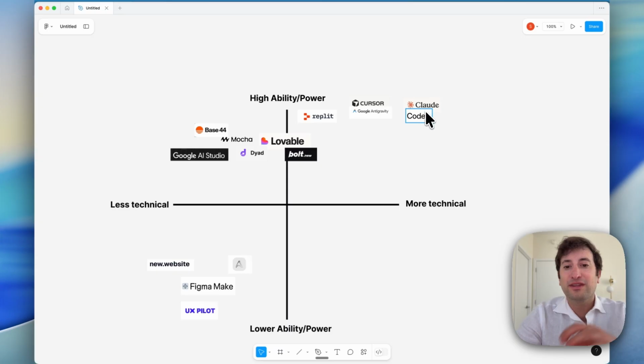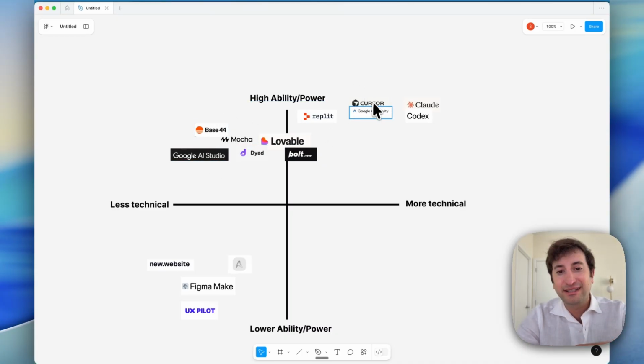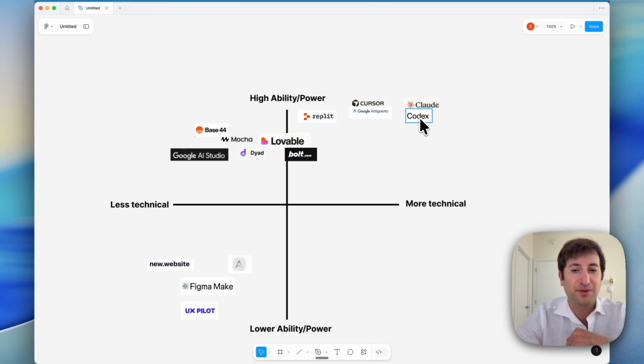And this is something that I would recommend: learning about how to use tools like Claude, Codex, and kind of taking your vibe coding to the next level. Personally, for me, as I mentioned before, I might start projects over here, sync it to GitHub, and then use a combination of Cursor and Claude Code or Cursor and Codex, for example, as I'm building more and more complex features. But that's just my personal preference.